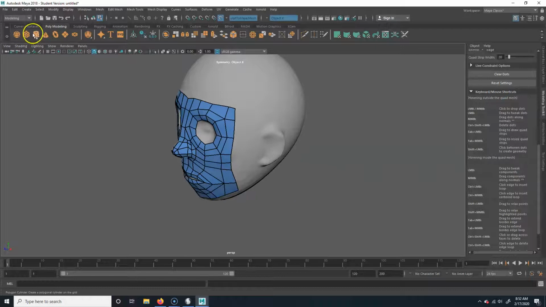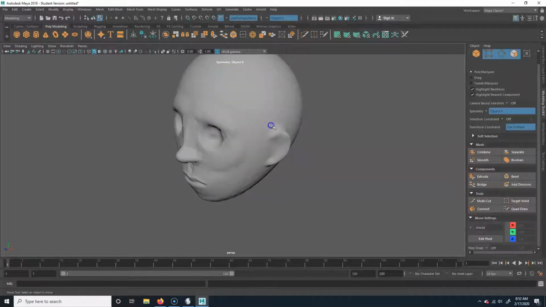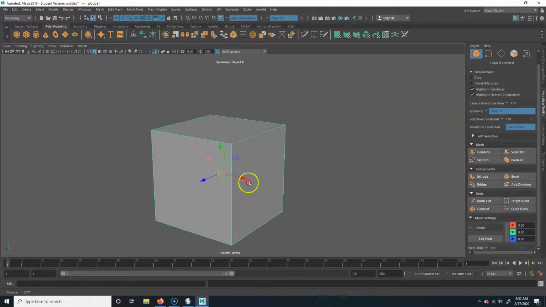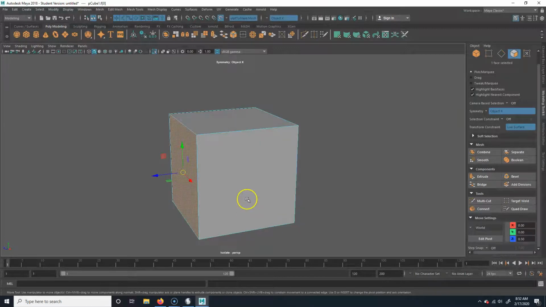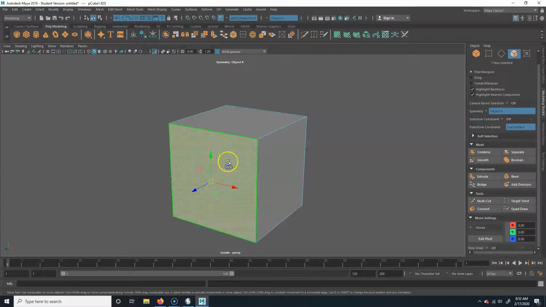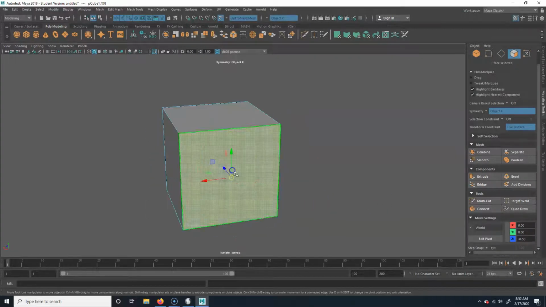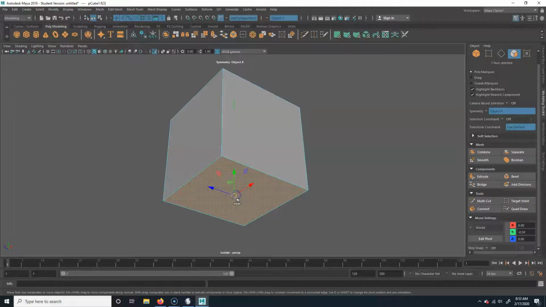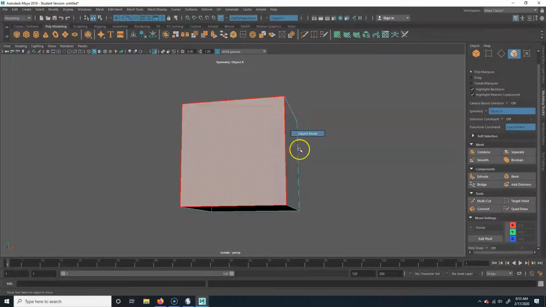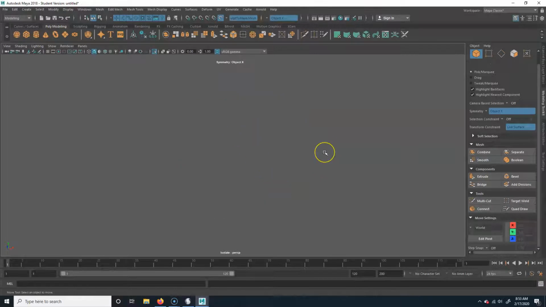So imagine this was a box, right? So if I had a box, this would be the front face, and then I would have the side where the ear would be. This would have the eyes, the nose, the mouth. This will be the back, this will be the top, and then this would actually just end up being a hole that the neck would come into. All right, so that's what we're basically making.